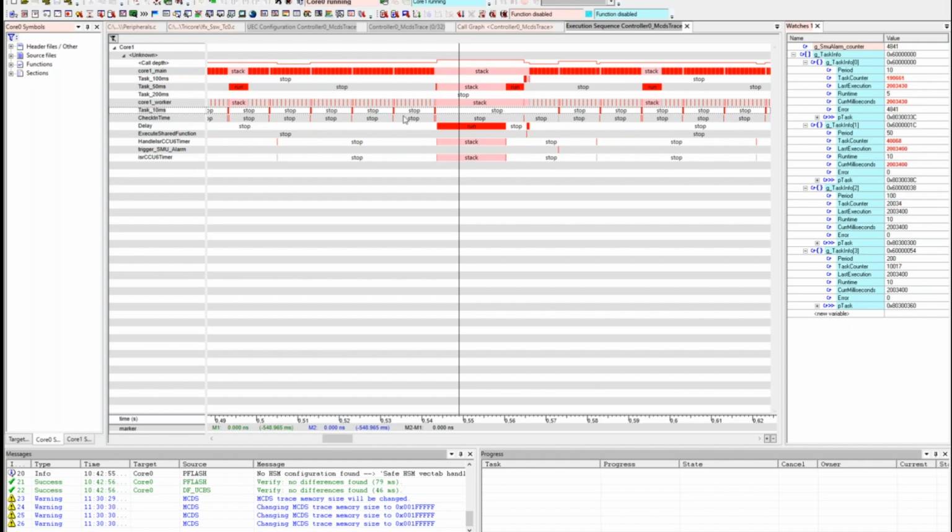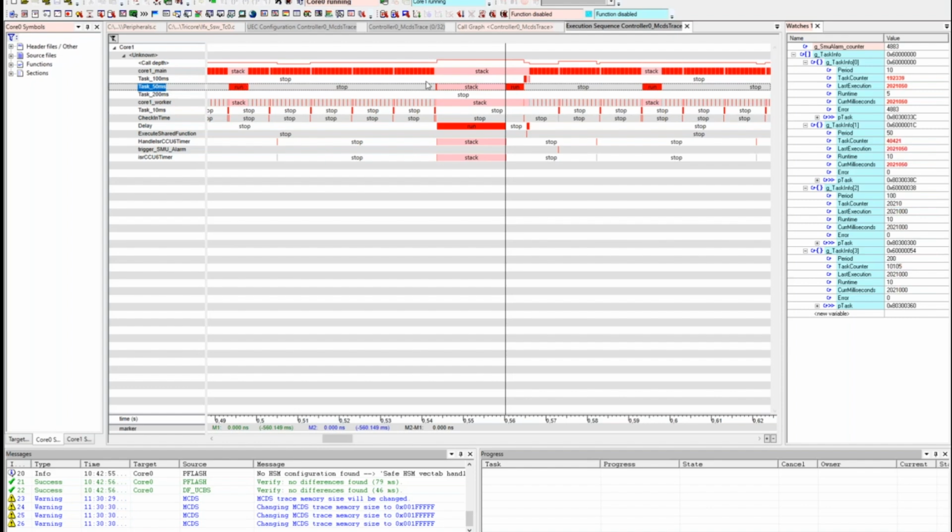problematic situation that we have seen or analyzed. Our 10 millisecond task was not executed in time.